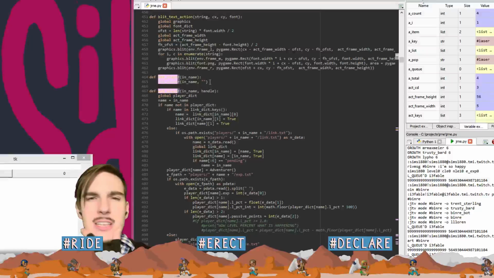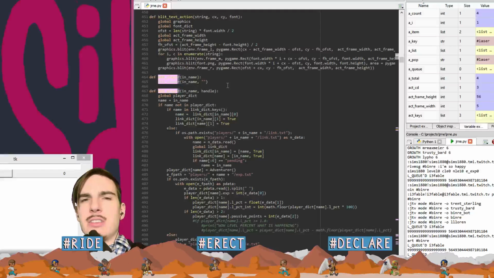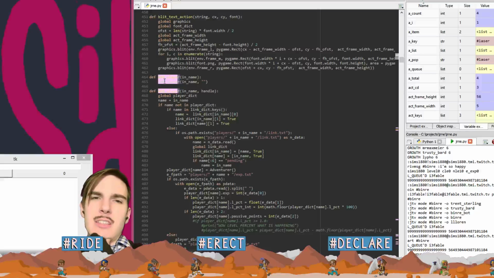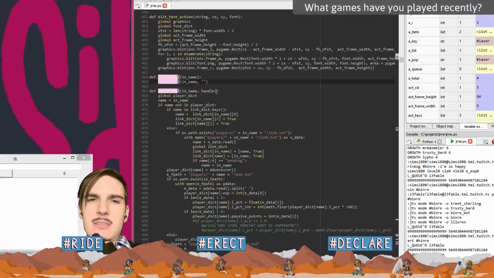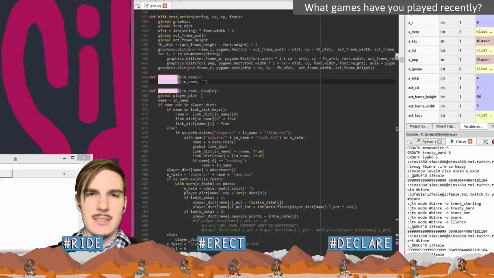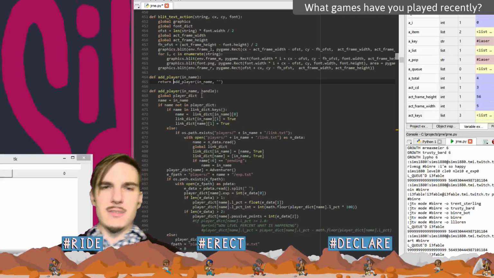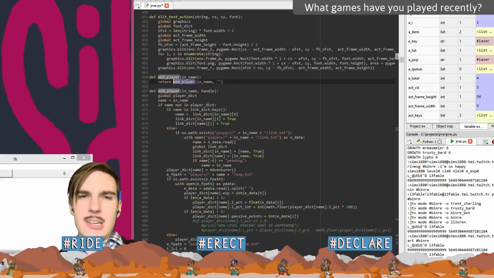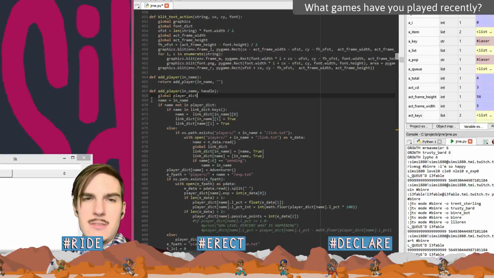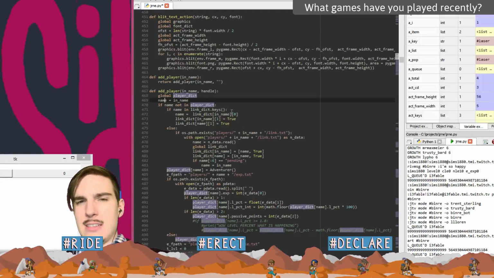Oh, but there's these two separate calls for add player. Right, so the separate calls would be like, this one would now be like return add player in name, etc. Whereas this one, we would just return name at the end, I think, is the deal.